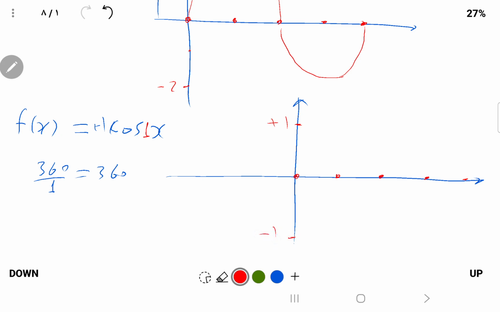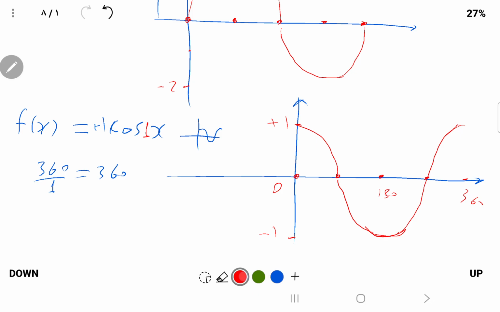Now you graph it from 0 to 360. In the middle you have 180. But now the shape is different. Here you have the minimum point. Then you connect. Then you have the maximum. And the graph would seem like this. So that's the parent function of the cosine graph. You have to memorize it like this.